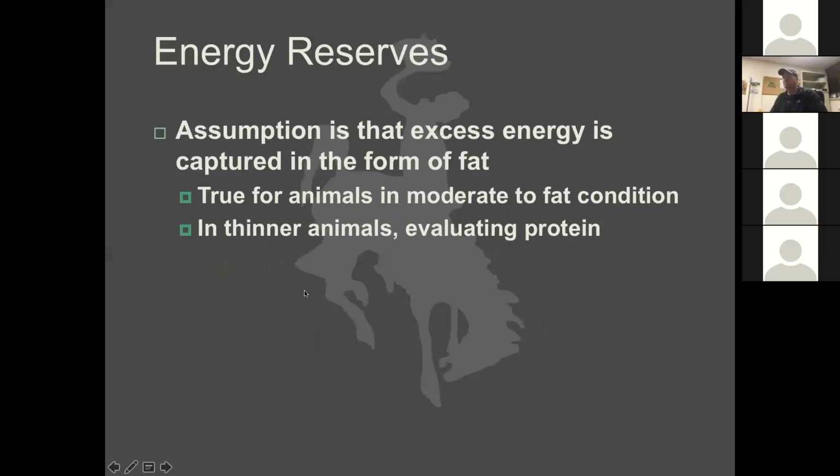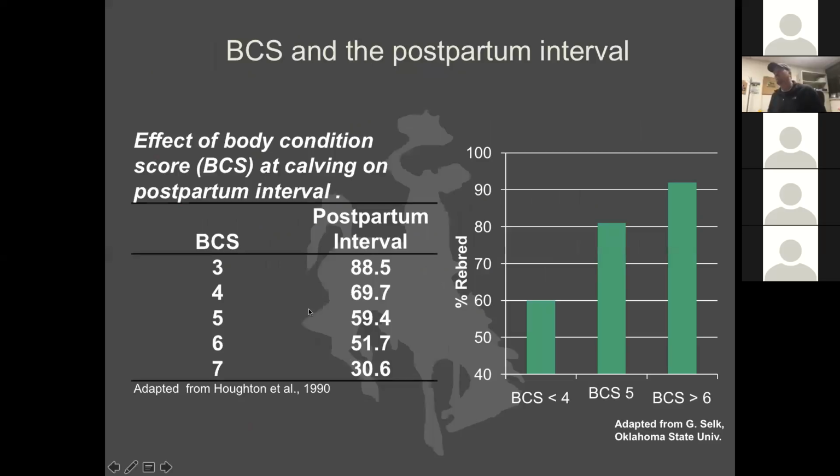So I'm going to skip through a couple of these here. This is really what I wanted to show you on these last few slides. This is the relationship between body condition score, where we are estimating her nutritional status. So these cows are not being fed very good. These cows are being fed good. Remember, our postpartum interval is the time from when she calves until she cycles again. So at condition score 3, it takes her almost 90 days before she starts cycling again. If you remember, we had to have her bred by day 82 to maintain a yearly calving interval.